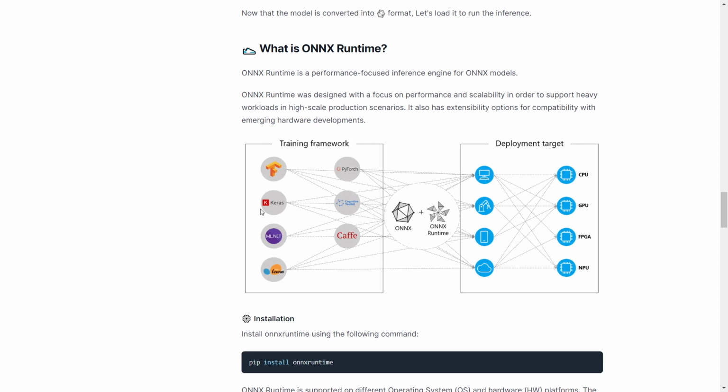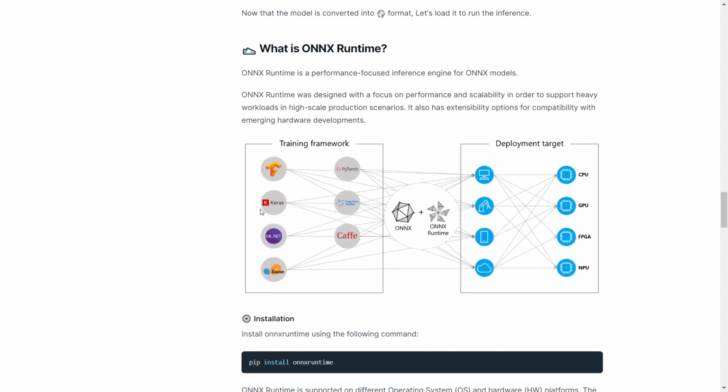Now, what ONNX Runtime helps us with: ONNX Runtime is a performance-focused inference engine for ONNX models, designed to focus on performance and scalability in order to support heavy workloads in high-scale production scenarios. As I told earlier, it also has extensibility options for compatibility with emerging hardware developments, and everything is compatible with this ONNX format.